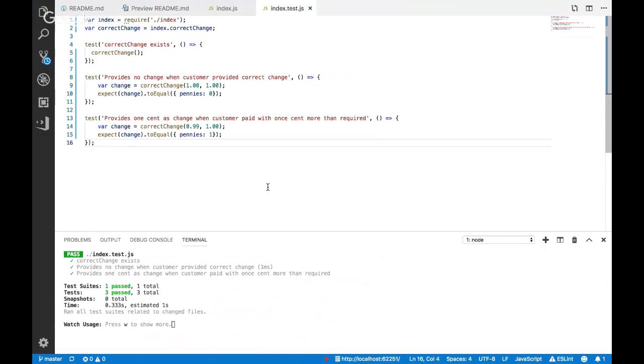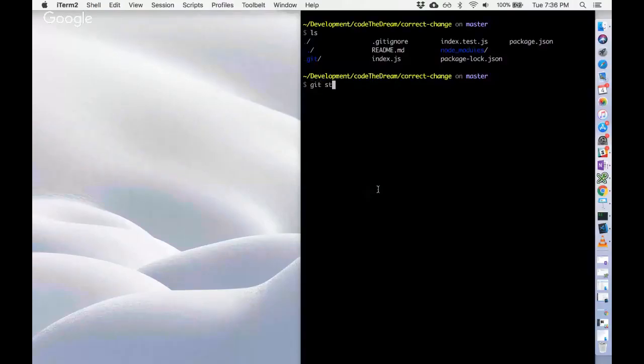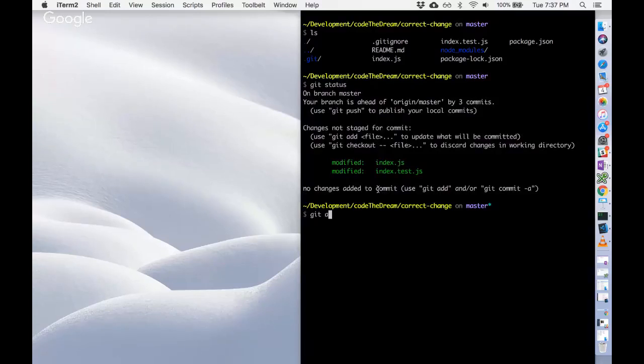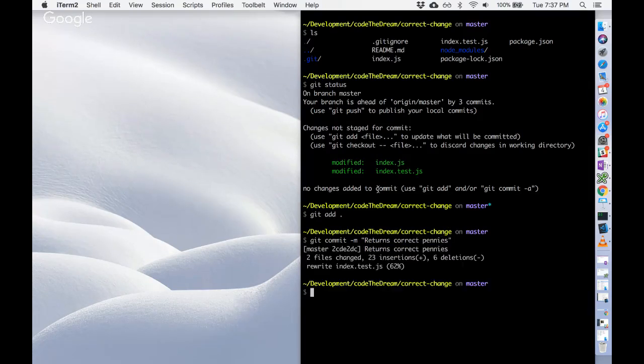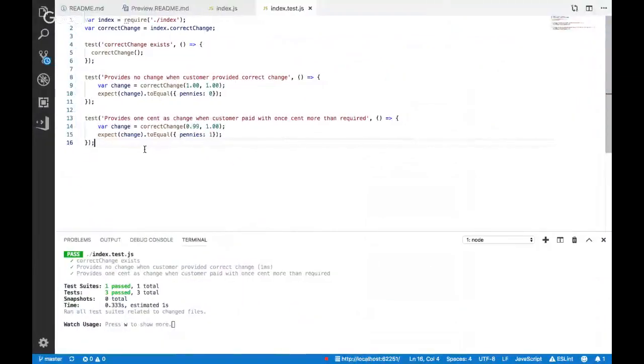Maybe I'll even commit this. I like where I'm at, so I'm going to do a git add these, git commit -m "Returns correct pennies." All right, so now let's add another test.